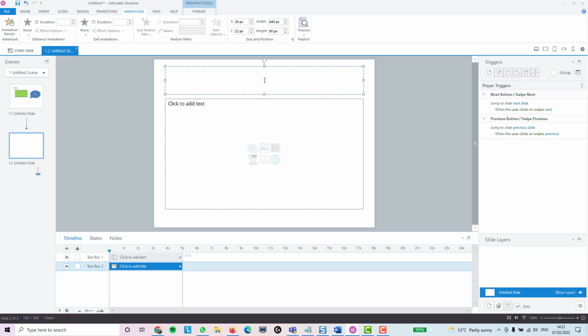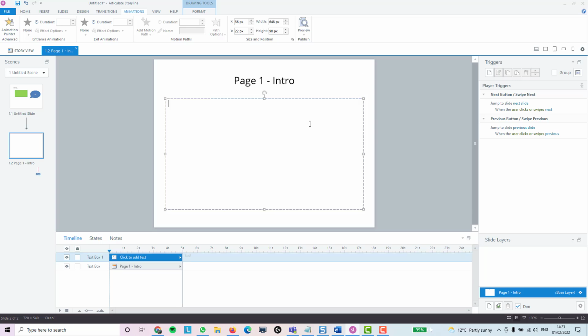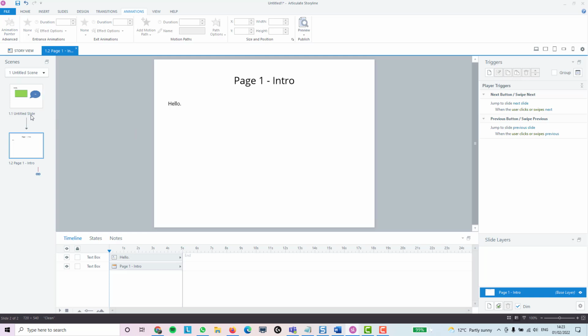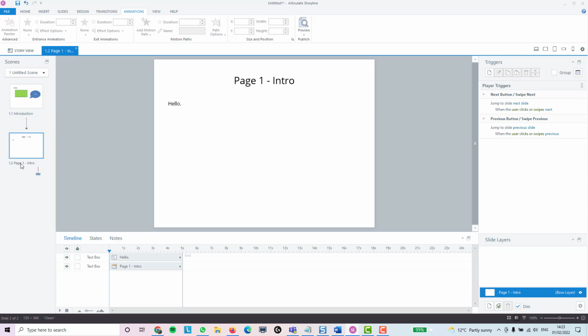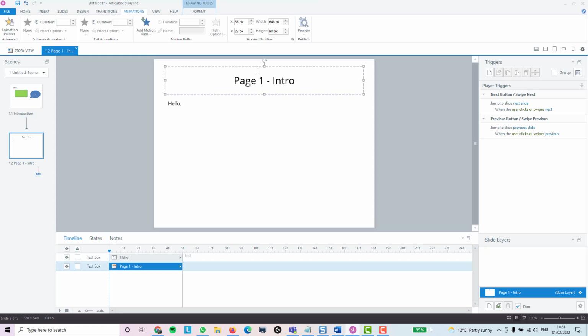Here's a title. So we'll call it page one intro. Add in a text. Notice though, the first slide is untitled slide and the second slide is page one intro. That's the name that we gave it. If you want to give a slide a name, right click on it, rename, call it introduction, press return, and there we go. We've now given it a name. The reason that this one here came up with a name was because this top part was a title. So again, much like in PowerPoint, if you have any title bits and you put the title in, it will appear there as the title of the slide.